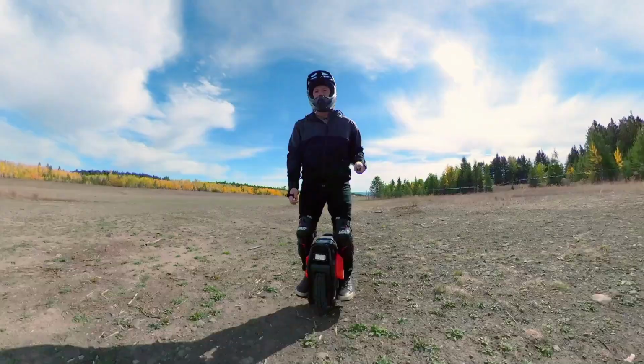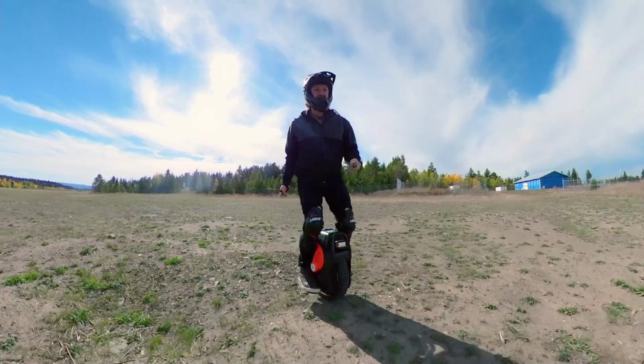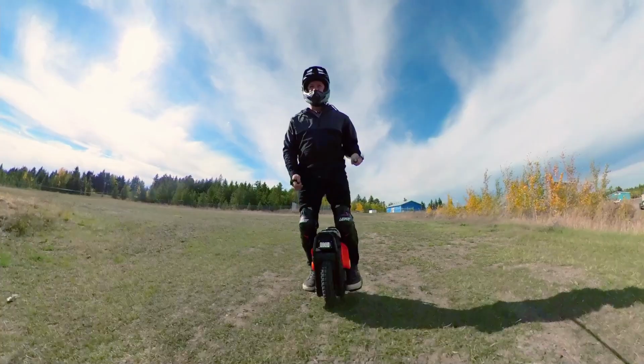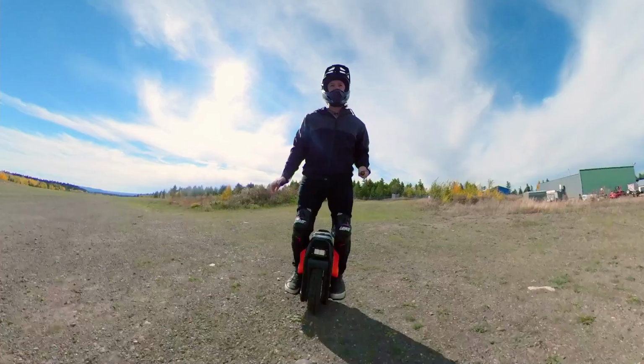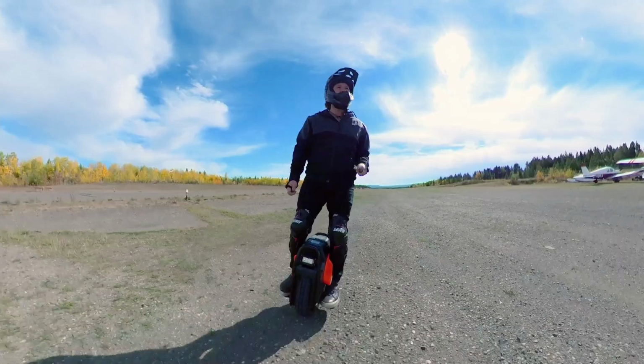So how is this wheel in the off-road? Well, it's not bad. The big wheel definitely makes it more stable. It does not have suspension, however, so you have to use your legs a little bit more. And because it's just so heavy, you have to really put a lot more effort into getting it to do the things you need it to do. For me, I still pick the S18 for off-roading, but you know what? There's a lot of people that would probably be happy to off-road on this thing as well. Especially things like well-groomed off-road trails. This thing you could just eat up trails with.